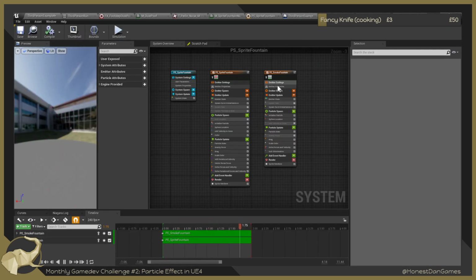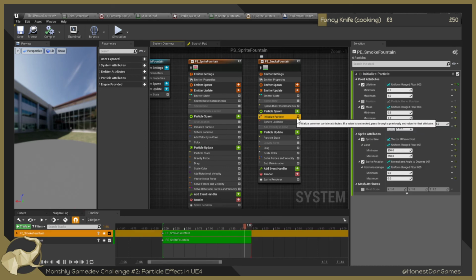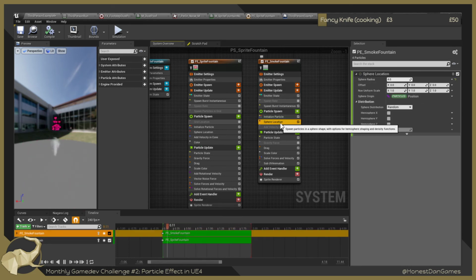In here you had an offset parameter, an initial sphere location, maybe. Okay, this is the smoke. So we want this to be minus however big it is in the Z. Let's just say minus 50 and see what happens. We probably want it to be plus 50, not minus, sorry.